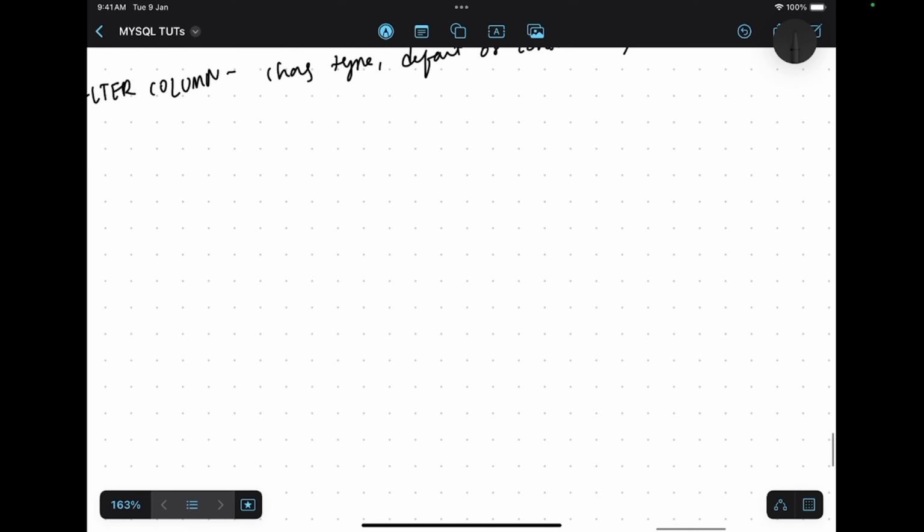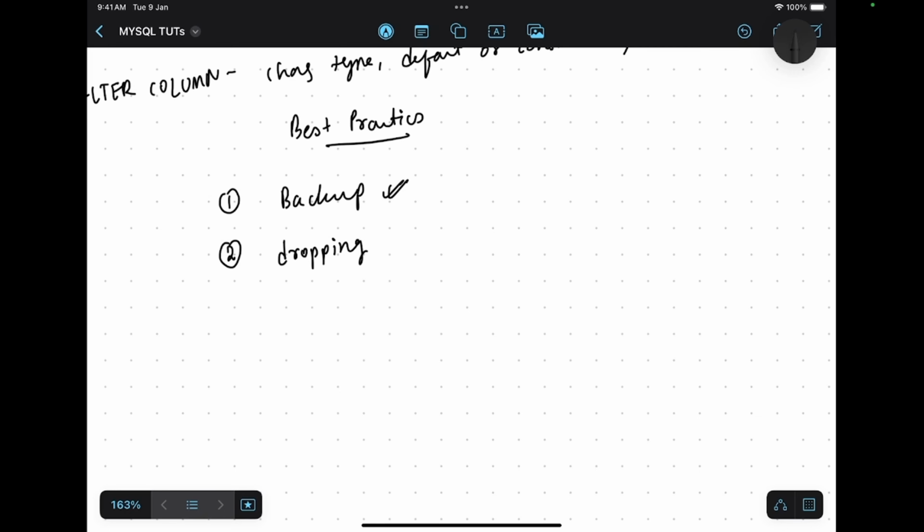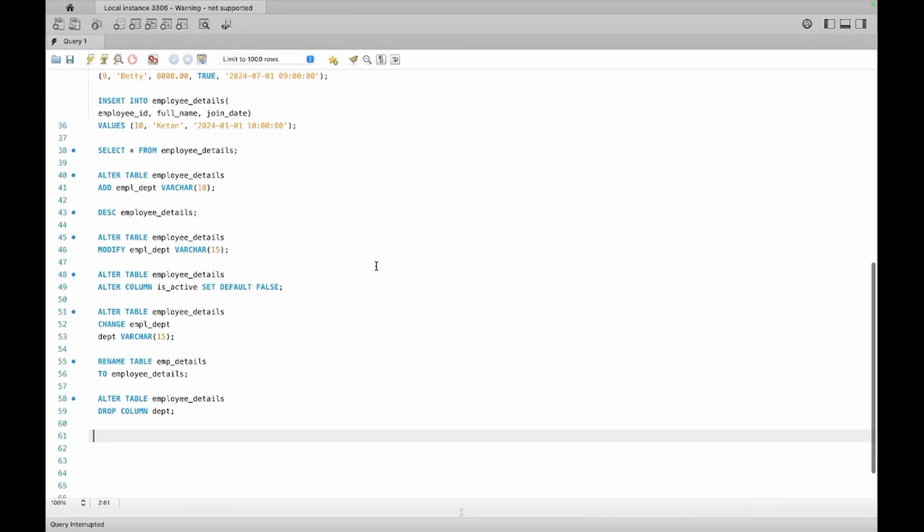Then, what are the best practices which we should follow, and why are we studying this? First of all, a pro tip that I can give you: always take a backup of your data before deleting the table or column. Very common sense. And remember that whenever you are dropping something, such actions cannot be undone. So that's why always take a backup. Generally we don't do such things in production, so don't worry. But we should know these things. That's why I am teaching you all this, and sometimes it can be very handy.